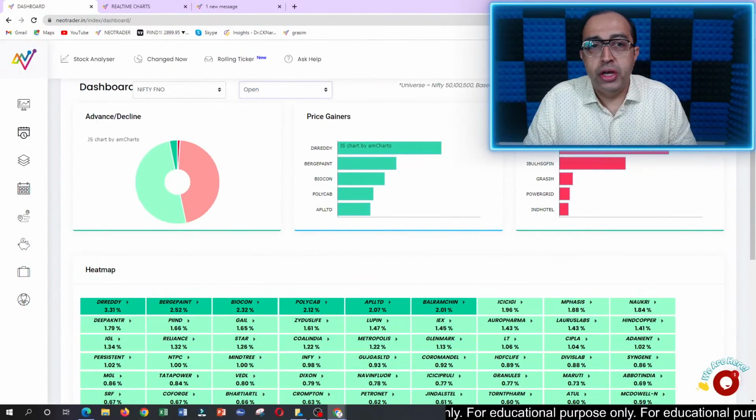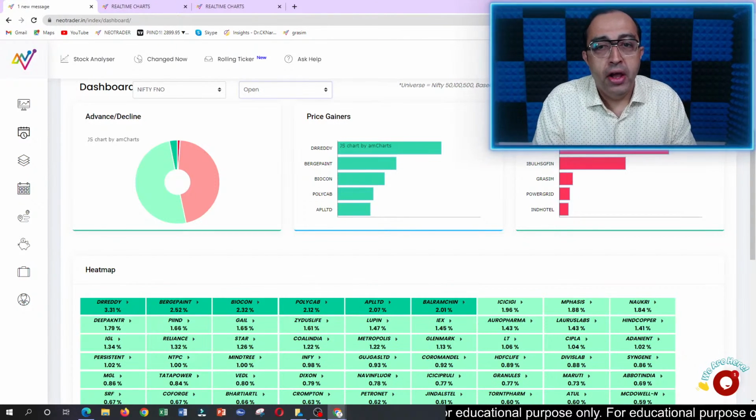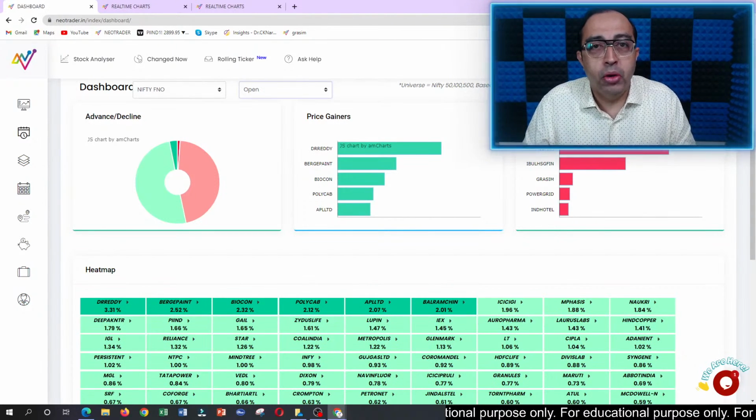What scenes are you able to see from the dashboard? Can you guys tell me? All of you are now well versed with the entire scenario, correct? So what do you guys see from the dashboard? You see here that the markets are not as negative as we thought it would be. So this is the benefit of seeing the market from the open.